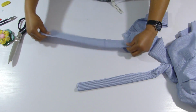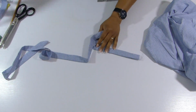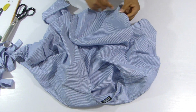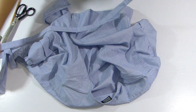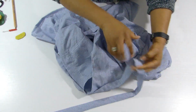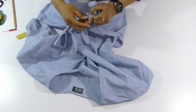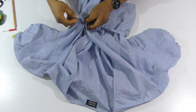So next I'm going to stitch each piece together. So here is the belt. You can see it's not wide enough, but it's okay. So I'm going to attach it on the side. After the belt, I also hem the bottom of the top, and that is it.